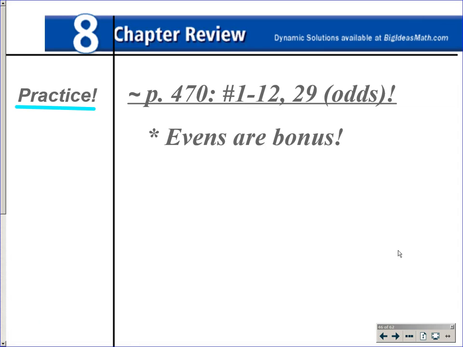On page 465, 1 through 9. There actually is also an old homework, page 436, that if you have it ready, you can turn back and show me also. But go ahead and write down tonight's homework, page 470.